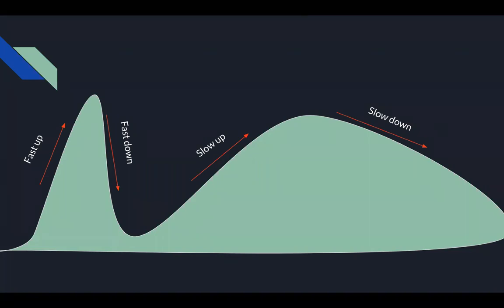But on the other side, a slow up market and a slow down market are easier to handle. A slow up market is the same as a fast market. You do not price it way above the market price, but you price it just a little bit above average. For a slow down market, you will price it slightly below the market price, right? So you have to know what the market trend is at this moment.